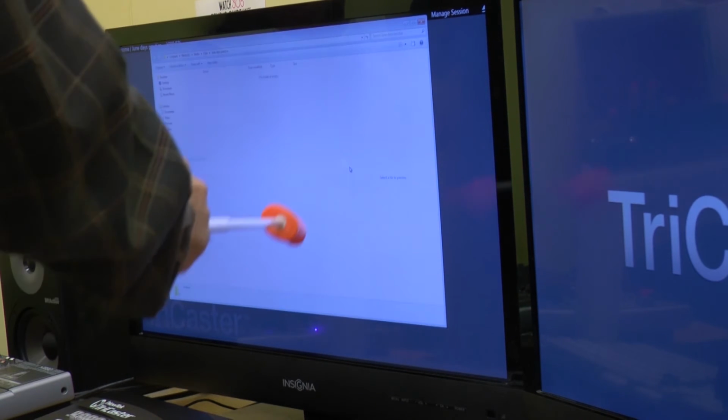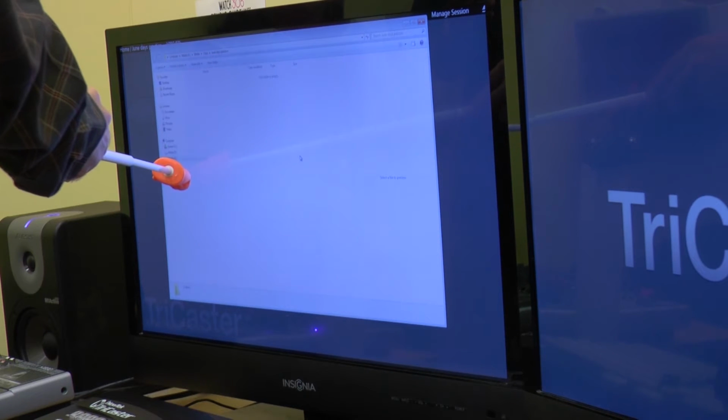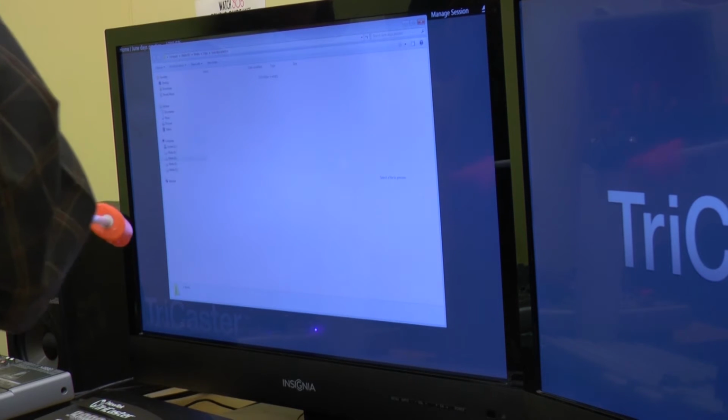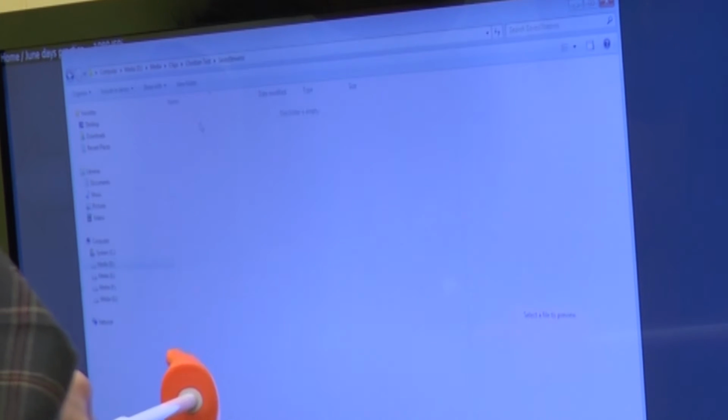So click on that. All right, and now we don't have. Let's say if a flash drive was connected, we'll click on a media drive. So click, pick a drive, any drive, and click on it. Let's go into Media, double click. Let's go into Clips, double click, and pick a folder and go into it. And there's nothing there.